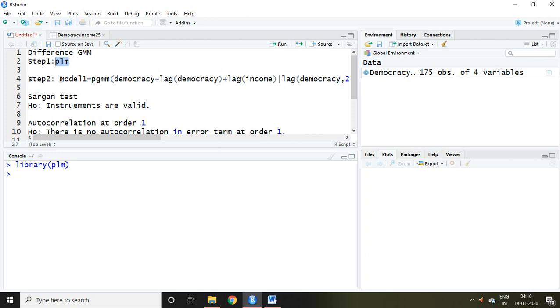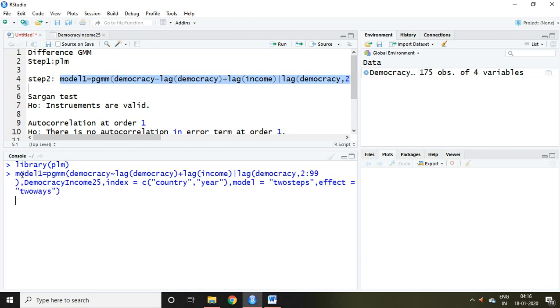The second step is the command to run difference GMM. I'm going to save this command in model1 by writing pgmm. It means panel generalized method of moments.